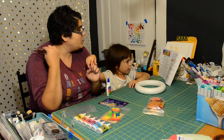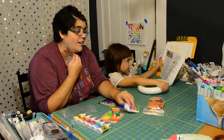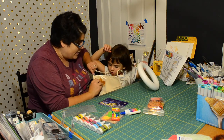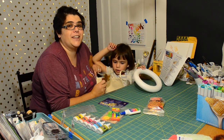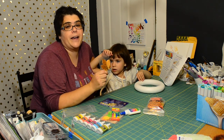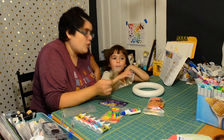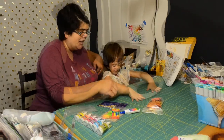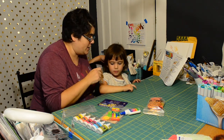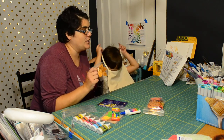Now this leaf here — it is for the super cool apron she's wearing. For every craft kit that your child gets, they're going to get a super awesome patch. Think of it like a cub scout, boy scout, or girl scout patch. Every box your child gets and participates in, you can attach this little leaf to their apron to help remind you of the cool projects you worked on.